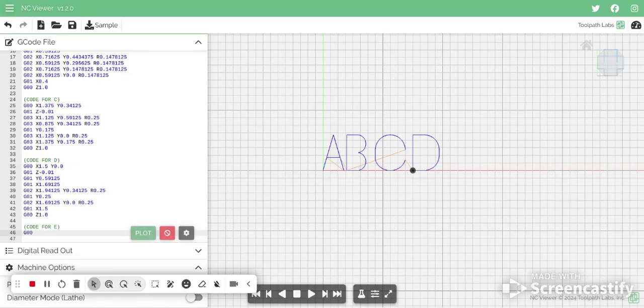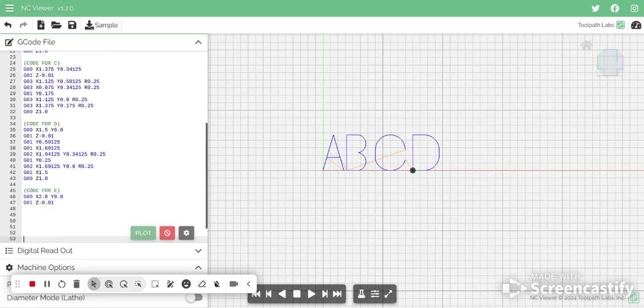Rapid move, and the point we're going to start at is at x2 and y0. And then we do the cut move. Same thing as before. I'm going to make more lines, so it's easier for me. And then for this, E is a nice, perfect letter because the only things we do is either just horizontal lines or a vertical line, which makes it a lot easier.